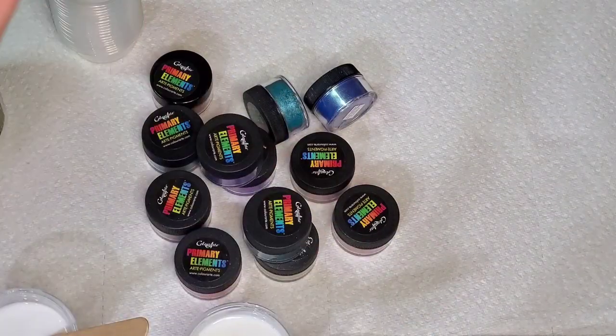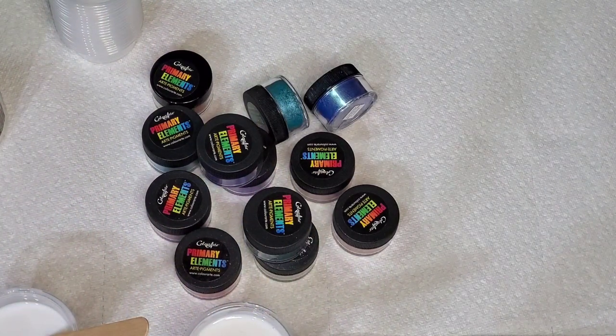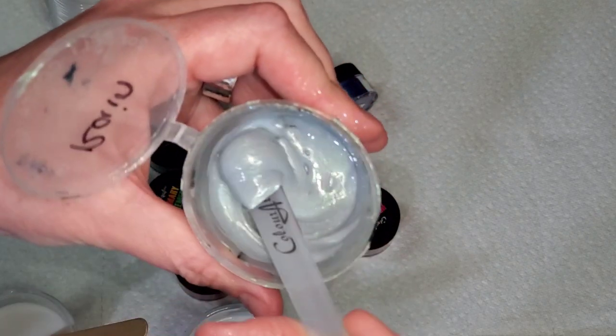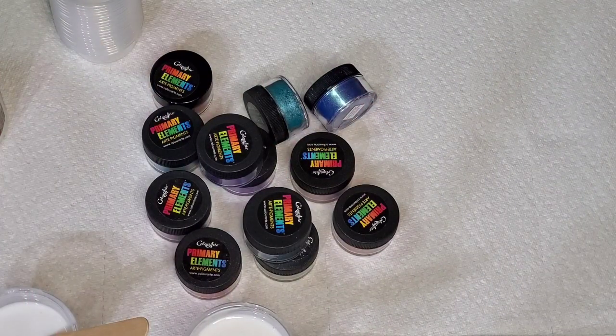My mystery color is from the Bling It set, from the Glass Wing set, and it's Rain. And it's actually one of my favorite colors. I have it mixed up, so I'm gonna show you what it looks like. It's a smoky pearl with a green interference shift. So it's so beautiful, so very beautiful. So that's fun. Who doesn't love a free mystery color? I use this with three other colors in my Beetleback blooms, which are so much fun.